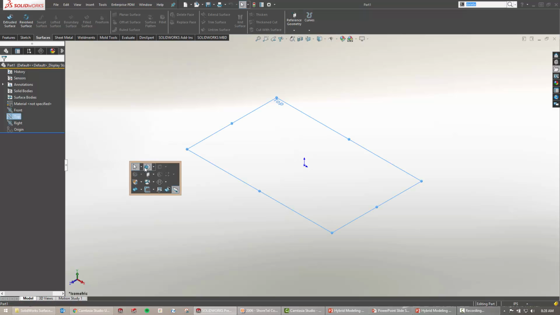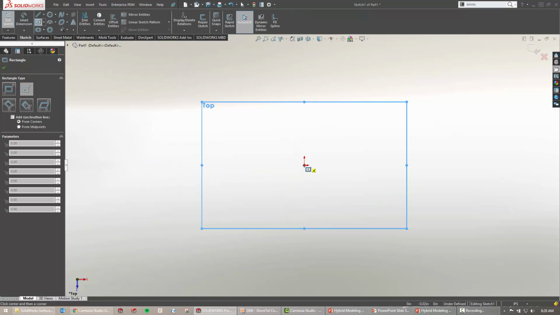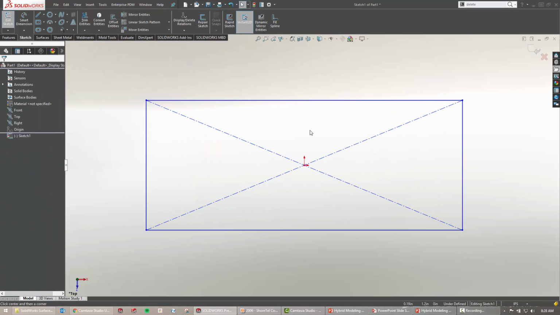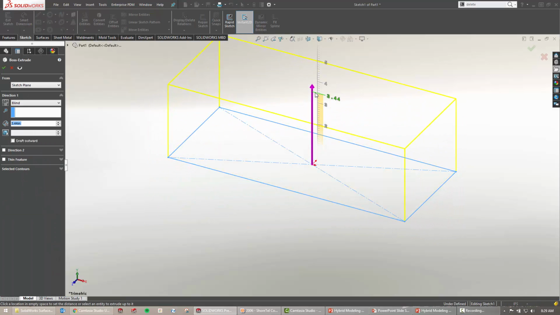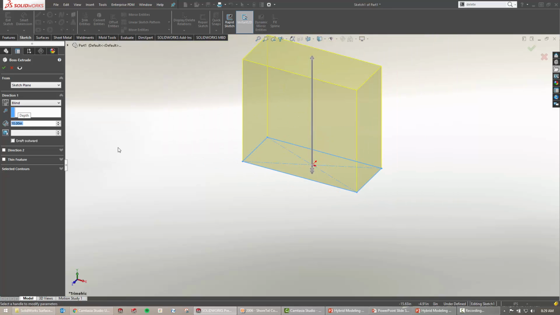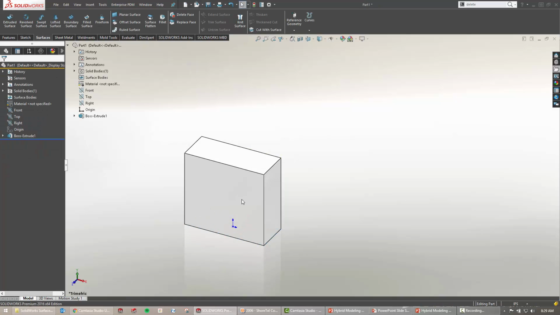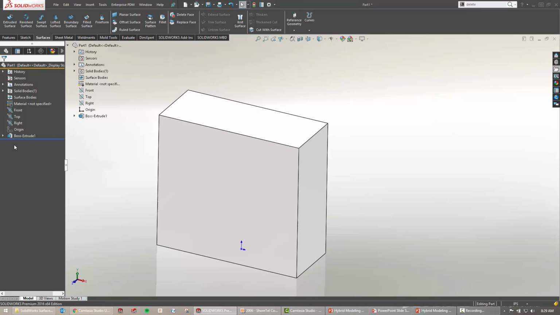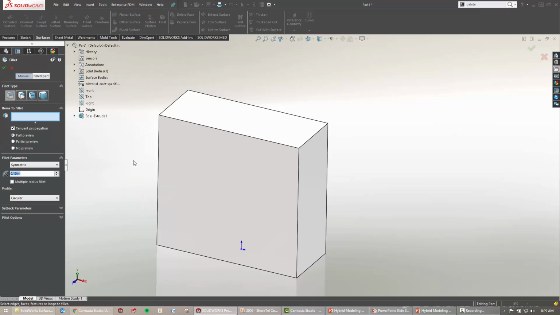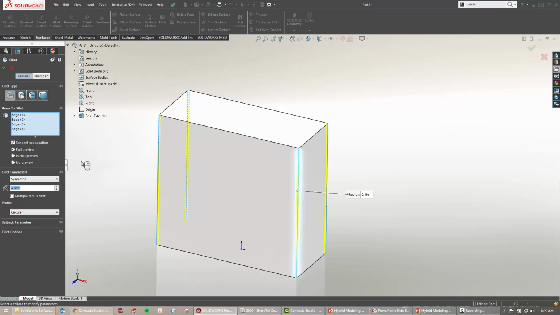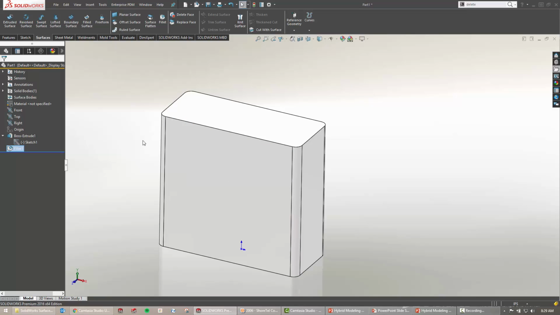So the square spring starts with an extrude, and I'm not going to worry about all of the dimensions. You can add whatever dimensions you want to add in here later. We'll just go, yeah, it'll work. All right. And you start with a base. Now that base does need to have fillets on it. So whether you add the fillets in the sketch or at the feature level doesn't really matter. It's totally up to you. But you do want to have the base of the path defined in here.